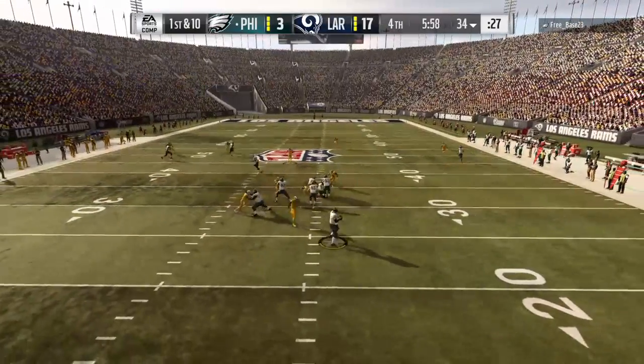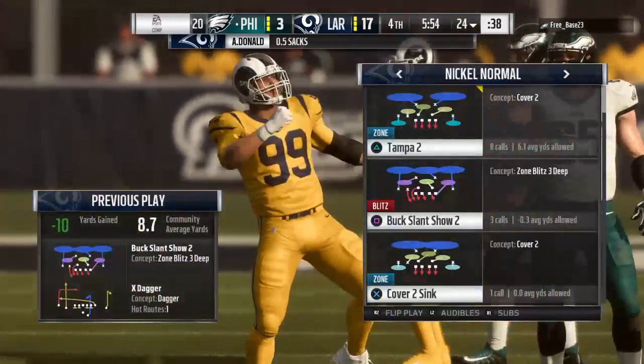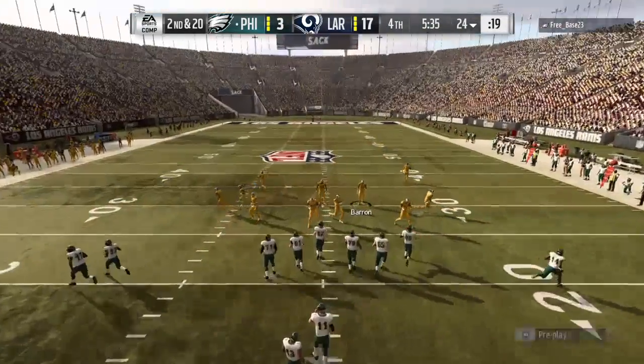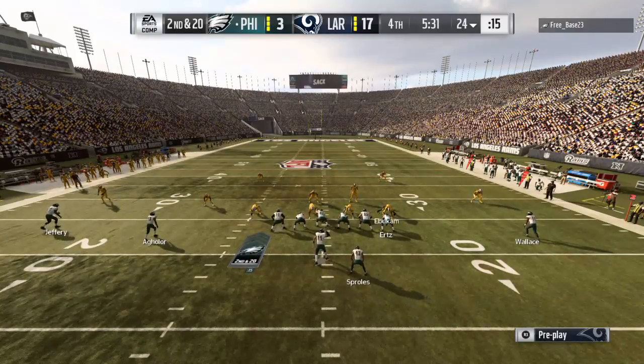On 1st and 10, here's Wentz. And the Rams got it. They bring him down. Aaron Donald in there to make the sack. He buries him for a loss of 10. So now 20 yards to go on second down after the sack. Work to be done.